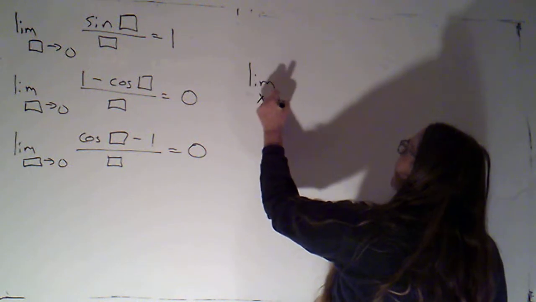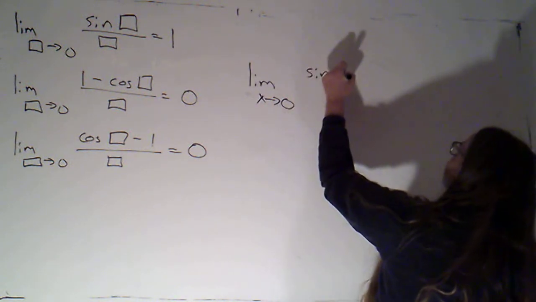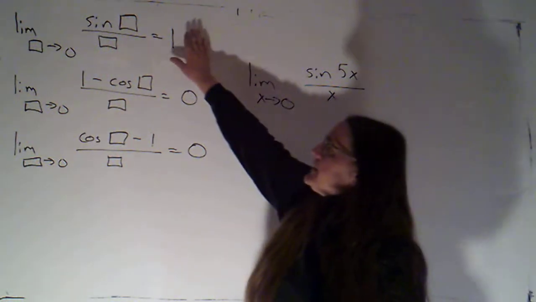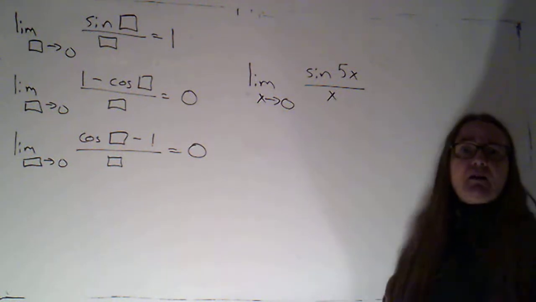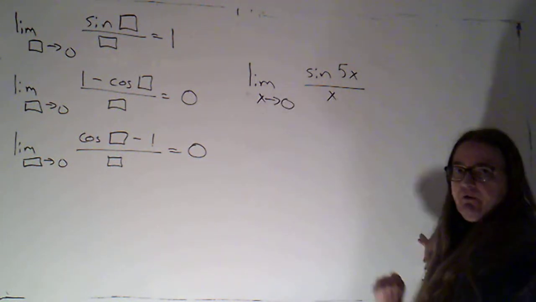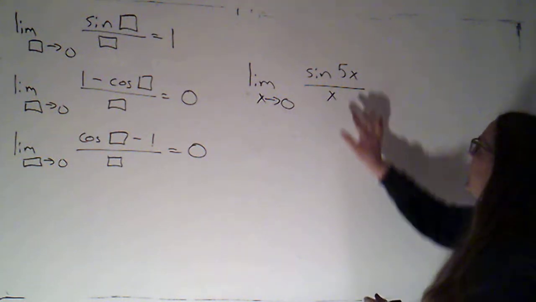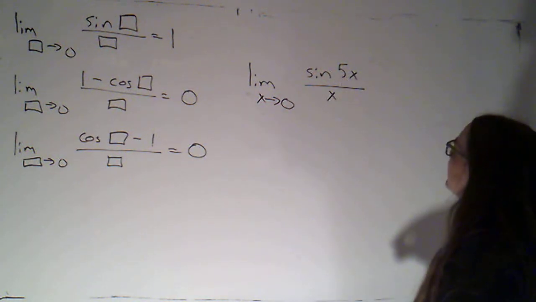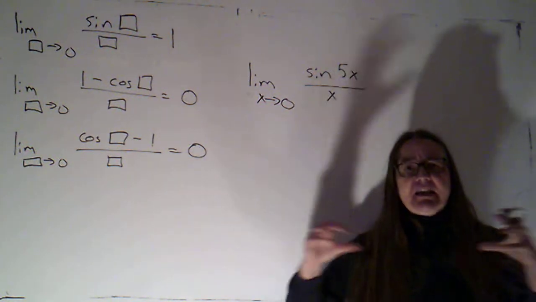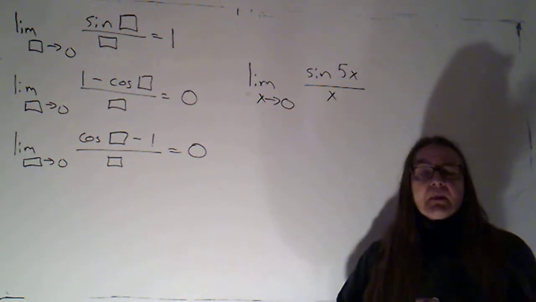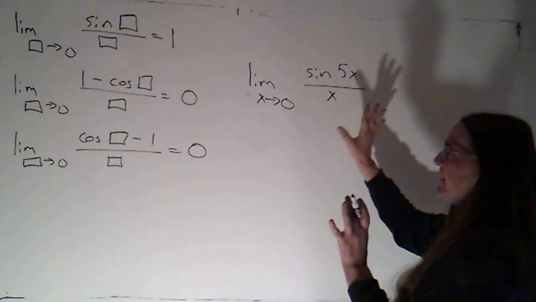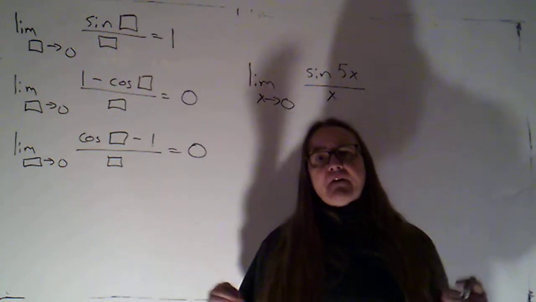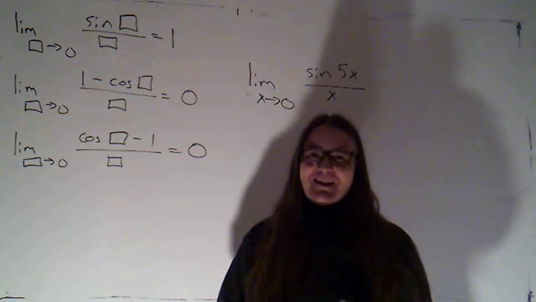So let's say I wanted to evaluate the limit as x goes to 0 of sine of 5x over x. Now that's fairly close to this one, except I don't have the same thing in all 3 places. x is going to 0, x is in the denominator, but what I'm plugging into sine is 5x. Now, it's kind of tricky to change the input to a trig function. So I'm going to say my quantity that's filling in this position here is 5x. And I'm going to try to get a 5x in the other places as well.